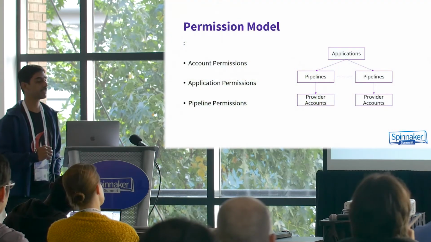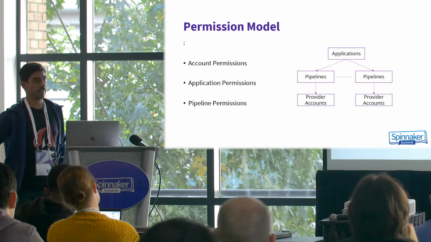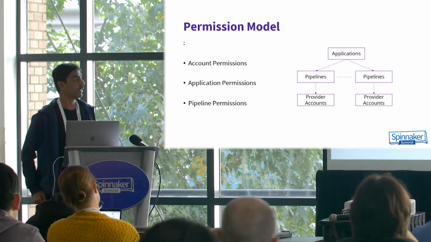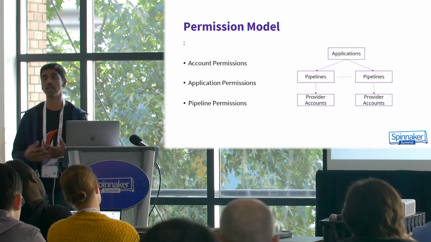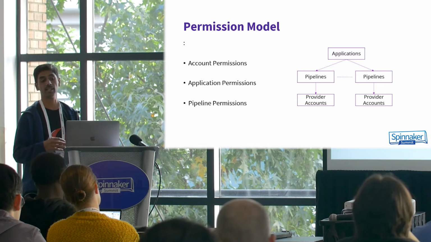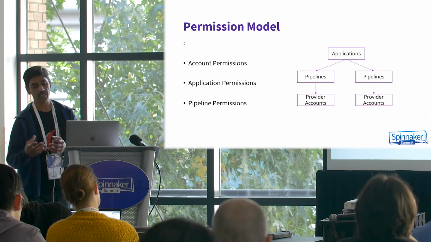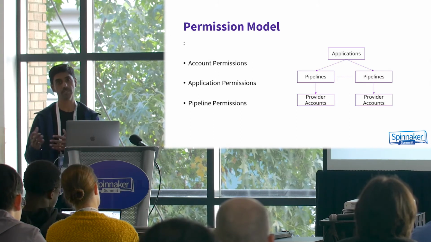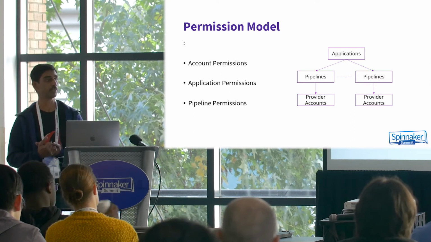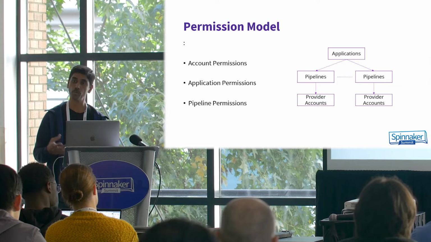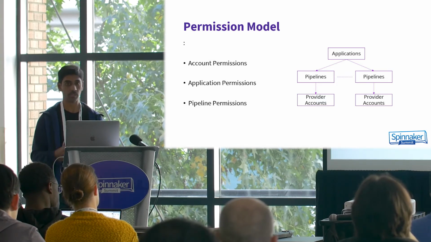The other one that's interesting is the permission model. So how do permissions work in Spinnaker? It has this concept of accounts for target accounts where you're deploying to the cloud. These accounts are essentially, in the case of Kubernetes, the namespaces and the cluster that you're associated with. And then let's say you're connected to LDAP. Then you can specify the groups that are allowed to write to it, read from it, or execute.